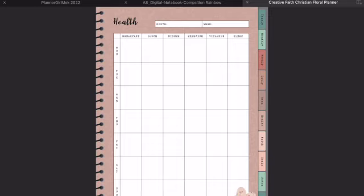I really like this. And you're going to see when I do the health section how I switch this up, because I will use the meal section to track what I eat for breakfast, lunch, and dinner there. I may try it here, I'm not sure, but I like to leave room for what I do for my workout, and I can always do the meals on the meal page. But this page I transformed and made into my more or less workout page, because I need a larger space to put the decorations and then to track what I'm doing. But I left the sleep part open, and you'll see that.